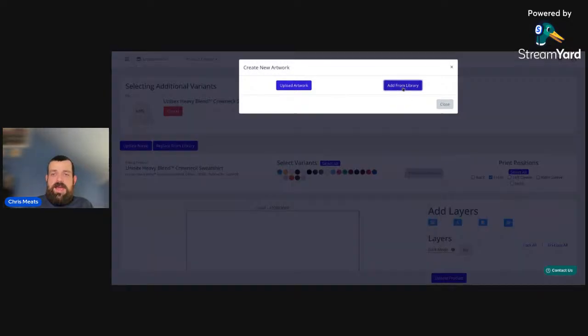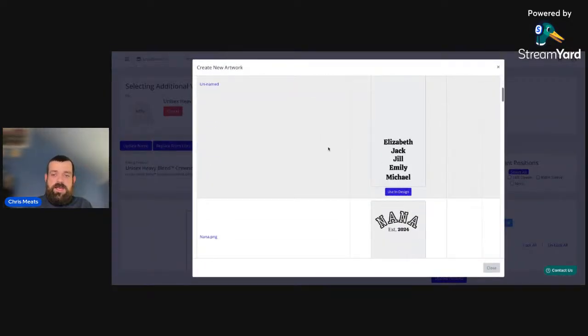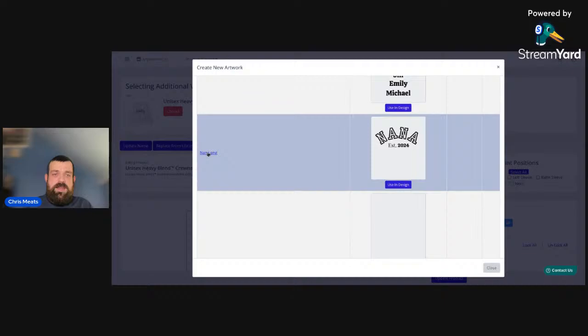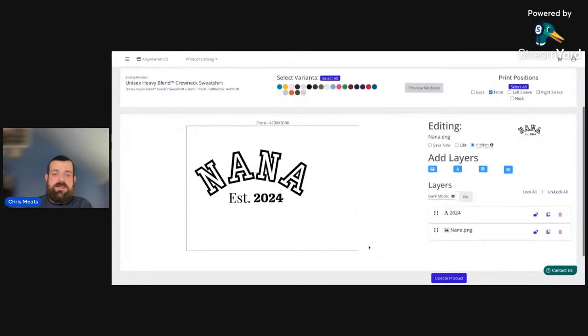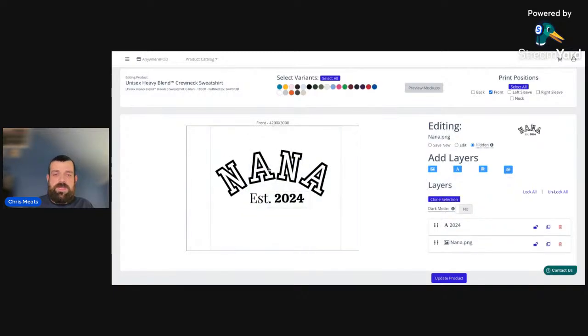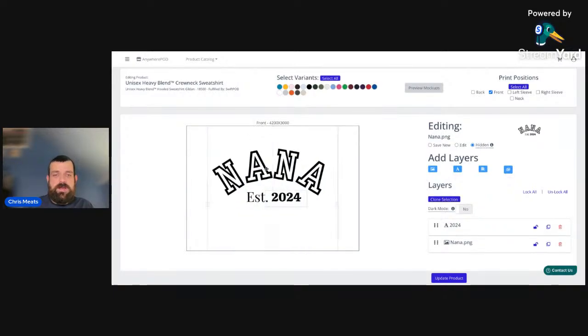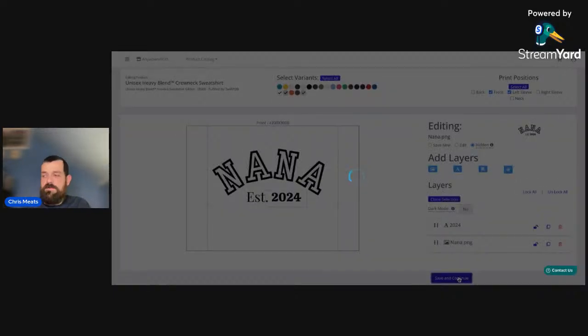I'm going to do add from library here so I can get my front design that I added. That's going to add that there, but again, we're on a hoodie, so we want to adjust this a bit. So I'm going to highlight both of those and just get this kind of centered back up here how I want it. And white, sport gray, and sand. Make sure to select our left sleeve. And we'll just go save and continue.